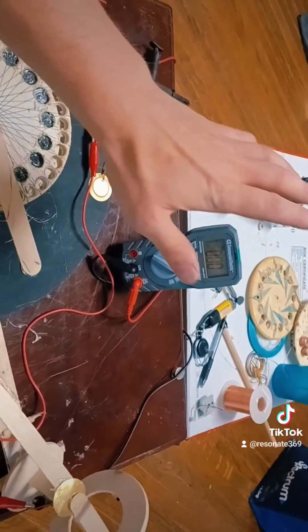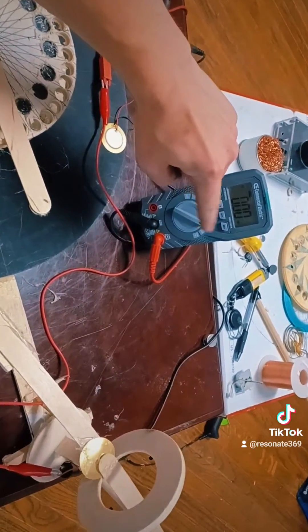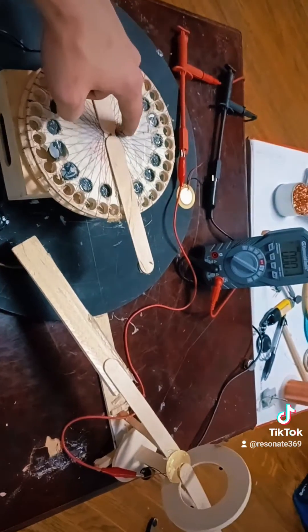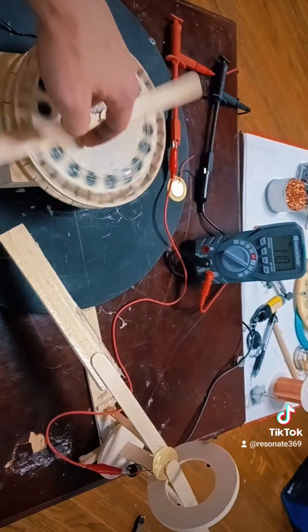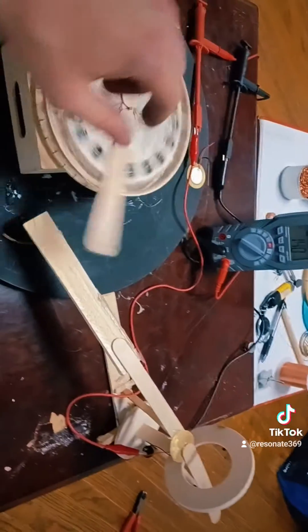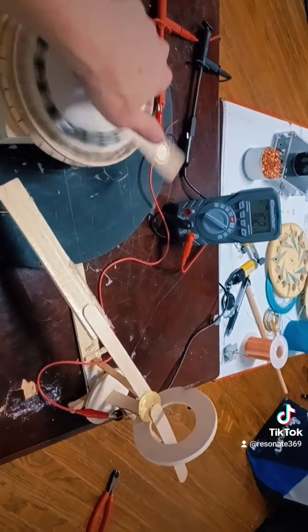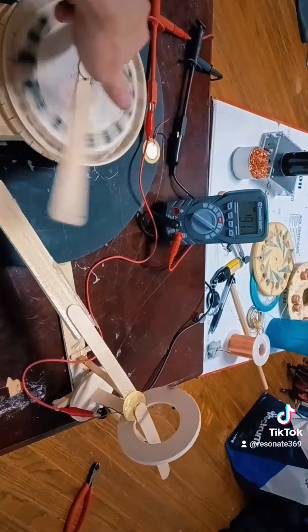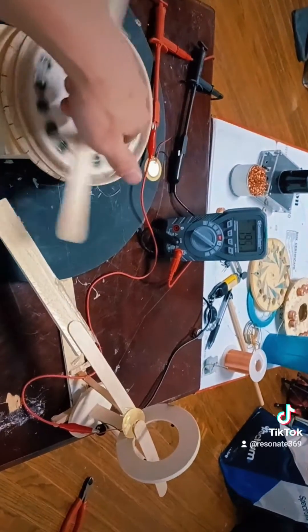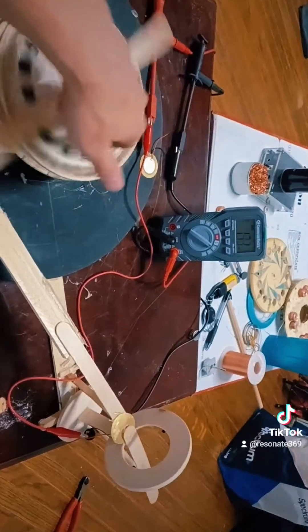I have my two leads hooked up. I'm sorry if the camera angle is a little turned — you're going to have to move your phones. I have it set on the milliamp setting right here. And then when I give this little 3-watt powered motor just a slight turn, I'm already producing a tenth of a watt — just about a tenth of a watt without even trying. But it has to be timed. If I go any faster, it has a hard time sticking with the repelling field because it's flowing too fast. But if I keep it at this rotation, I get the maximum current and voltage draw out of it.